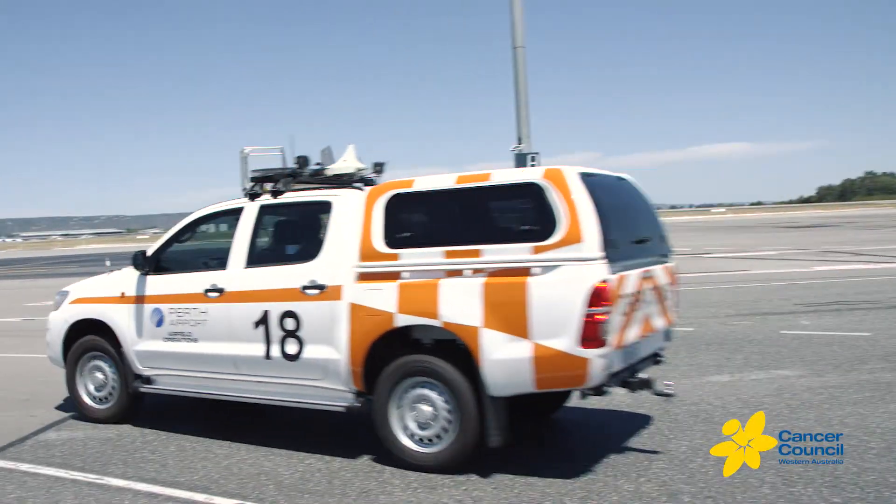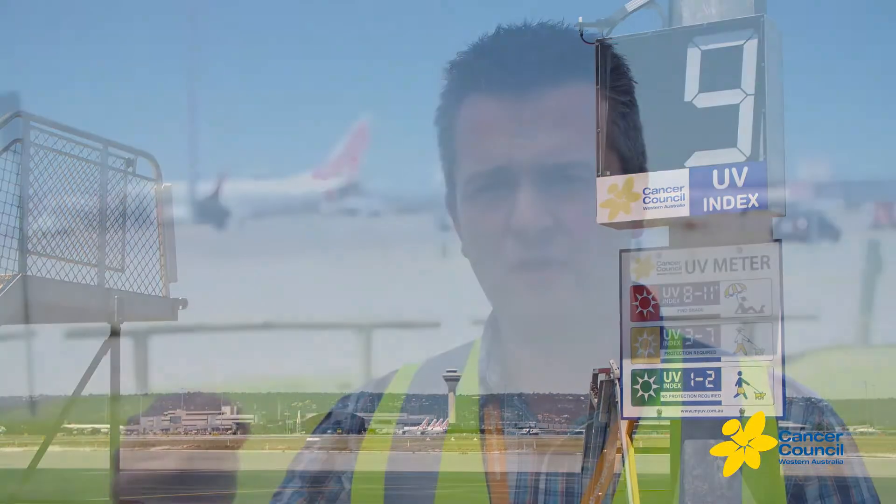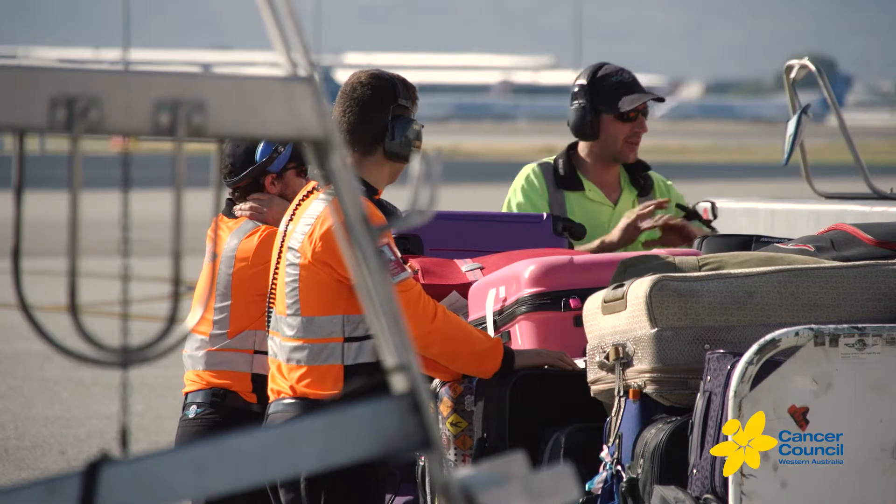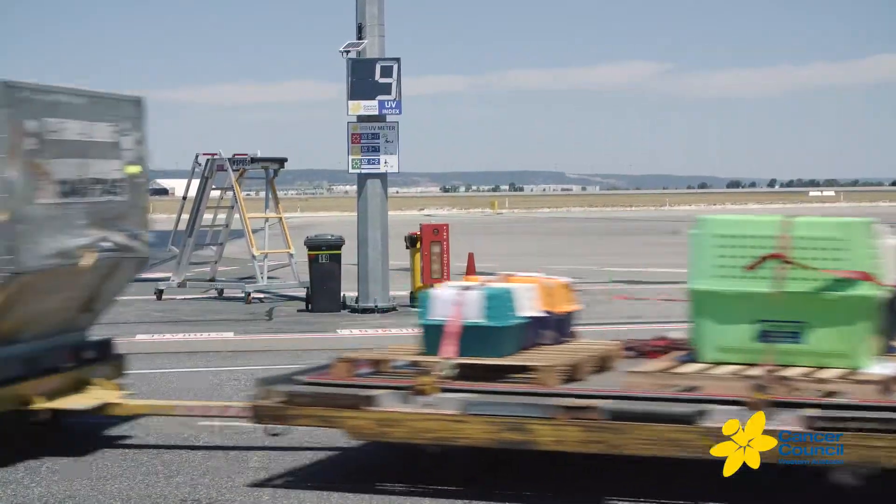And this UV meter for us was just an additional trigger mechanism. It is a very, very good focal point to go, well, when I left the building an hour ago, that was reading two, three, whatever it was reading — well, actually now it's increased. It just gives you the ability to reassess whether you have protected yourself, because a procedure is static. That gives you the flexibility to assess as you're going along and to do it throughout your day. So from a safety perspective, anything that triggers a thought process which makes you question, have I taken the appropriate levels to protect myself, or the appropriate precautions — I couldn't advocate for it strongly enough.